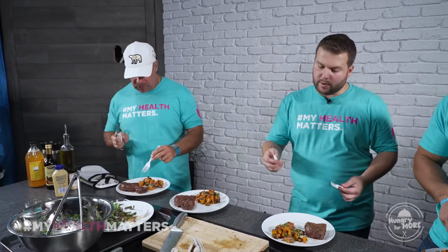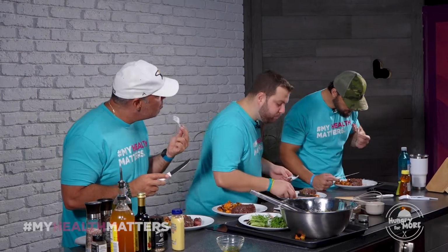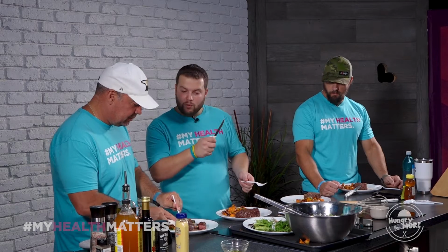It's probably the scallions, to be honest with you. I feel like it's the scallions. Could be the mustard, though. Now, wow, where'd you get this recipe? So, the potatoes, I kind of like potatoes, and we just did some research and tried to figure out a healthy way to add some zest, a little bit of flavor to it. So we found one that had only half a teaspoon of honey. So it's sweet, but it's still healthy. And the filet, I mean, you just gotta master the art.